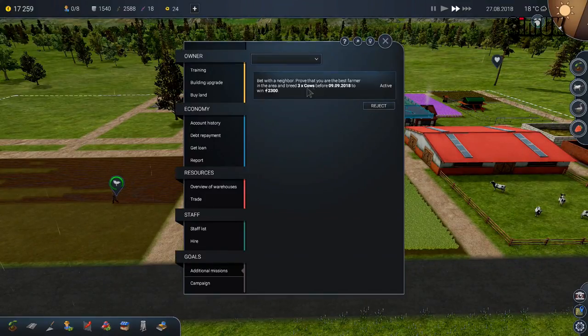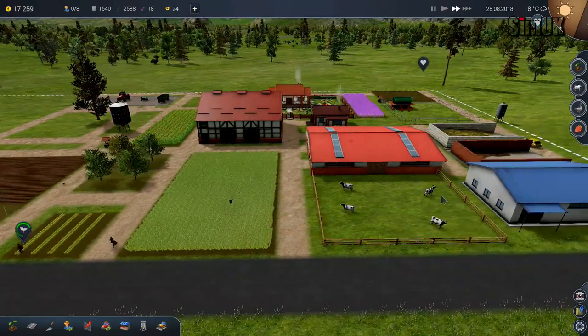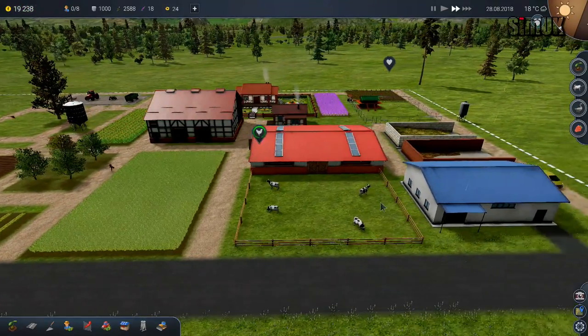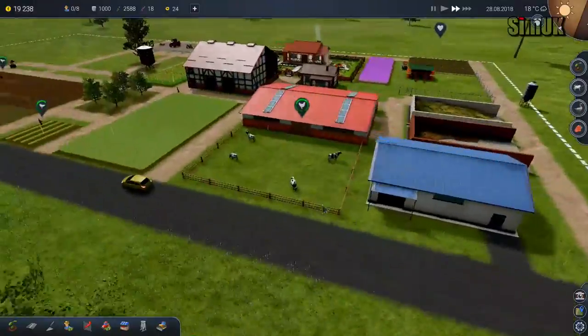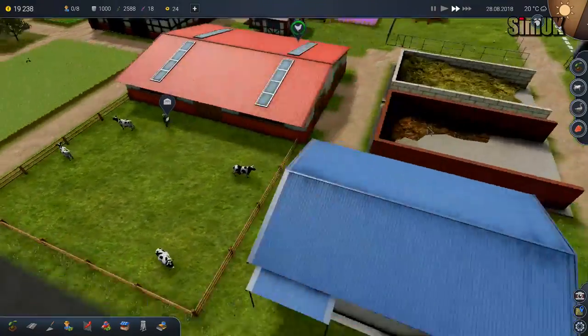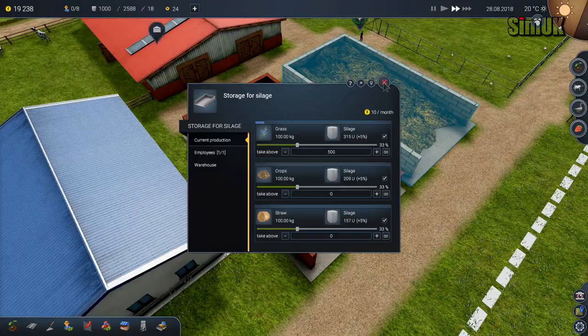How many cows have we got? 3 cows. Oh, man. Before the 9th of the 9th. We're not going to do that. Unless the cows suddenly become ready for breeding again. I hope they do, because cows, manure, it's a good move. Oh, this is building up again. That's cool.